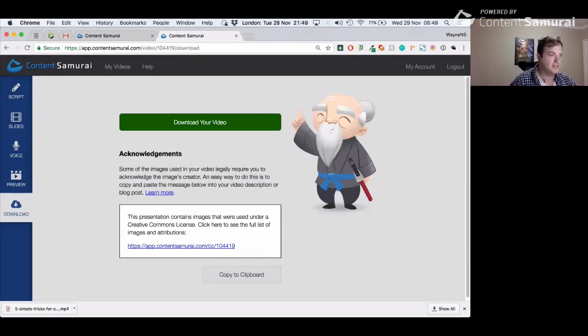A question that I've seen popping up a few times is people asking about square format as opposed to the rectangular format, and if there's a preference and why. Basically, the 2 formats that Content Samurai makes are the landscape version, which is 16 by 9, and that format's great for YouTube and other players where people consume video in that format.